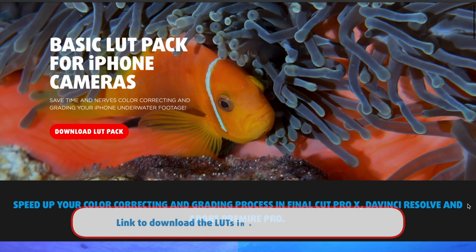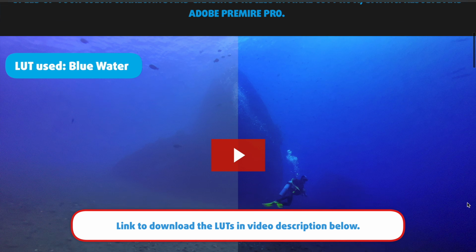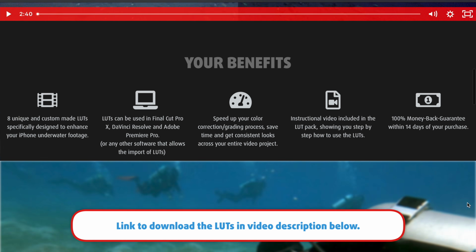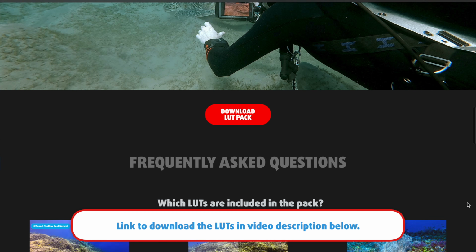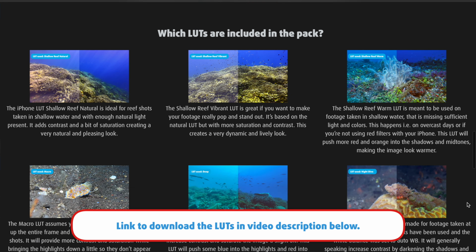You can also import different LUTs if you want to. You know that I have a LUT pack that is made for iPhone specifically, for underwater footage taken with iPhone specifically, so you could even upload these LUTs in here and then overlay them on your footage. But I wouldn't recommend this because they're not conversion LUTs, they're actually creative LUTs for color grading. To be able to see a proper representation of the footage that you're taking, you want to use a conversion LUT like the Apple Log to Rec 709 LUT that is included here already.